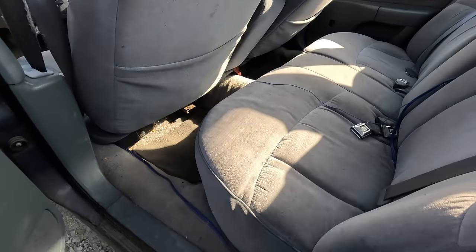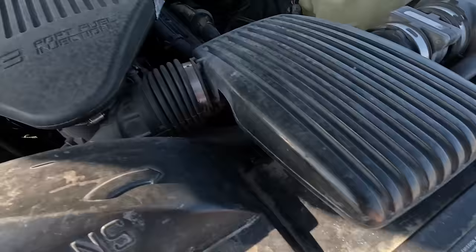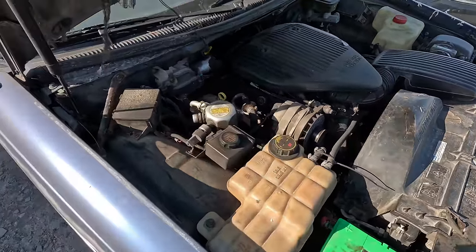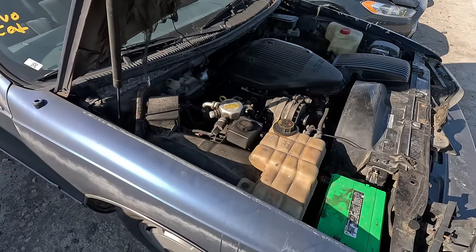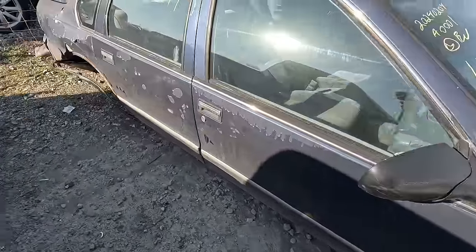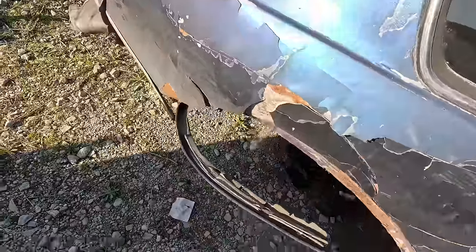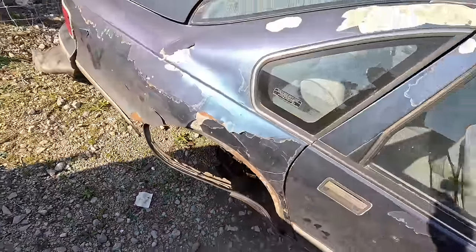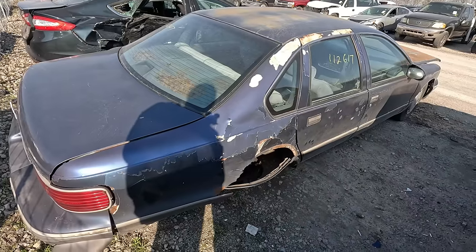Let's look under the hood. Well, it has the 5.7 in it, and you do not want to change the spark plugs and work on this at all. This is an engineering mess. I don't know who thought of this. Was a good engine back in the day, just as long as you didn't have to work on it. But yeah, it's still not a bad car, except for the fact that it got hit right in the bondo. So there's that. Sheared the axle clean off of there. That is a mess.